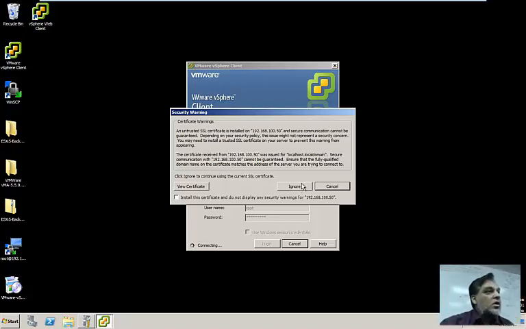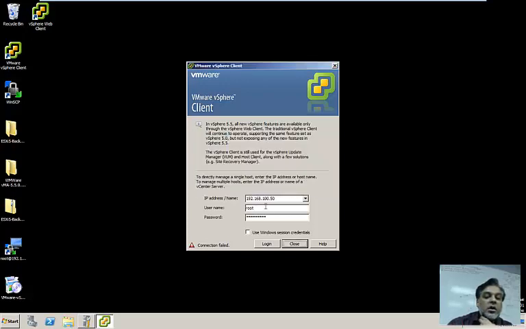But for now, even in a real environment, we wouldn't ignore it. View certificate? This one. Yes, this is again good, but this is again a self-signed certificate. You ignore it or you do it, it will still install it.